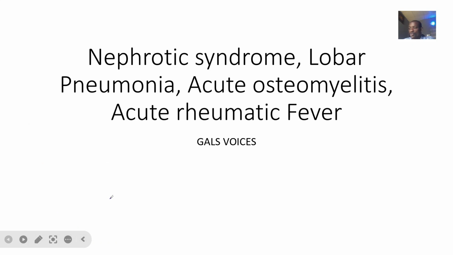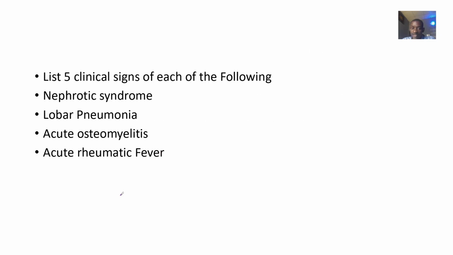Now we'll quickly run up to the next pediatric question. For the next pediatric questions, we are asked to discuss 4 disease conditions. These 4 disease conditions are not just general discussions, but only the clinical signs. You should not talk about it, just list. So the full question says, list 5 clinical signs of the following.